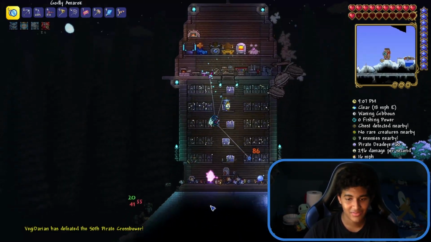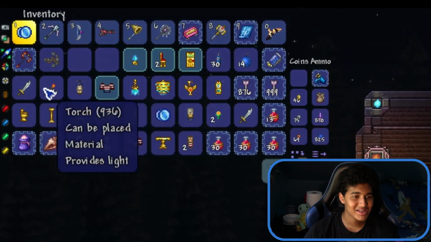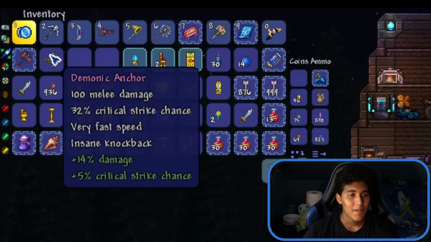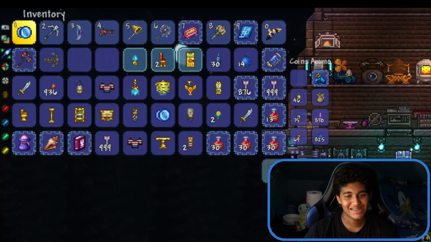I see another cutlass on the floor. We had two cutlasses from that, and an Amarok. But otherwise, nothing else. It's 61 melee damage. But our anchor's 100, so we can't really use it.